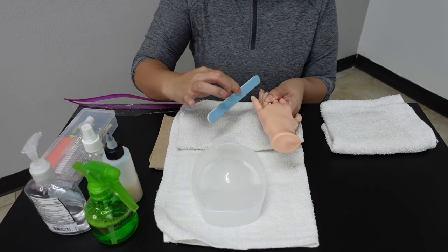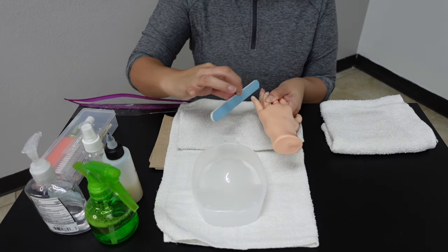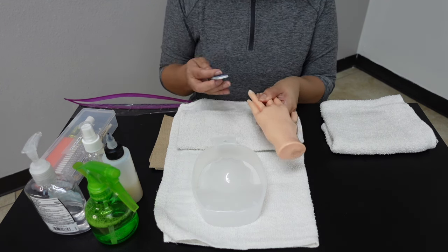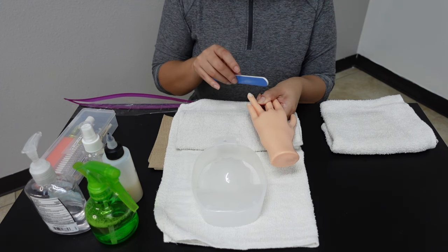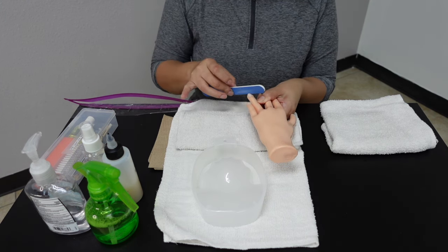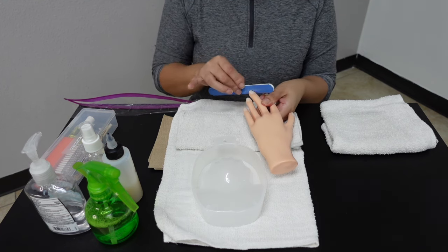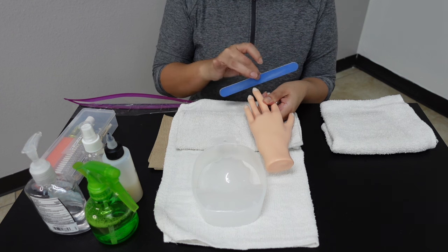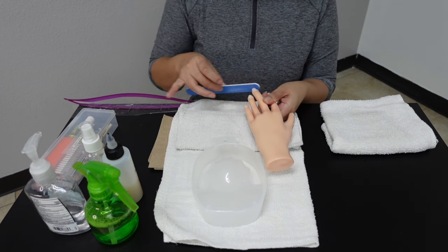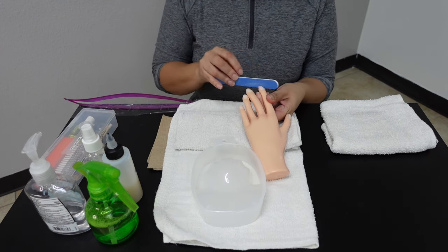One, two, and then across. One, two, across. Here we go. Second, one, two, across. One, two, across. One, two, across. One, two, across. You get the point.